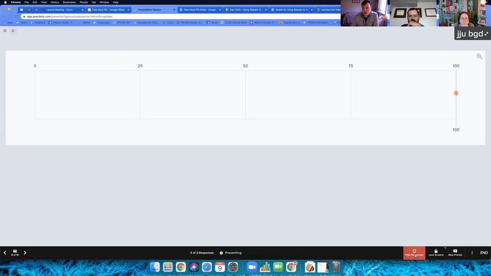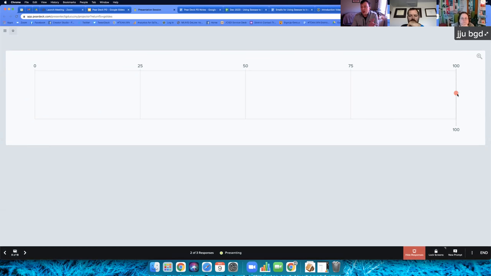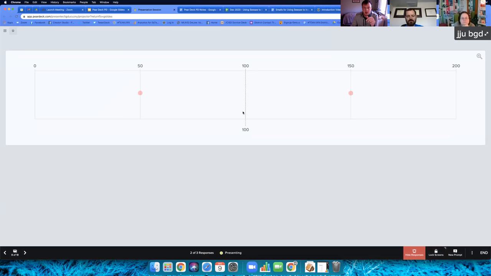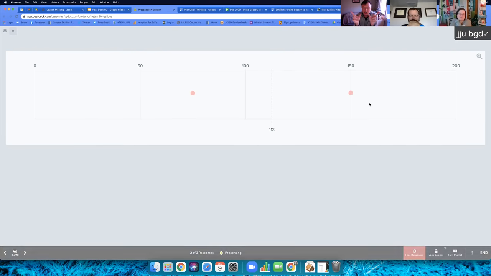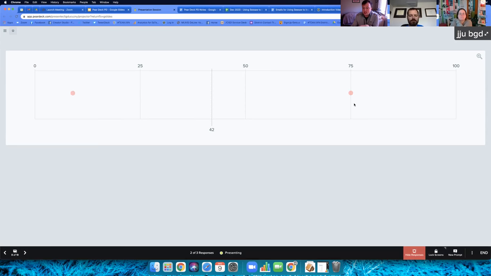So with the number option, you get a scatter plot. So normally, obviously, you would have multiple numbers going on. And so it'll show you kind of like the mean, the outliers, and then like an area in between. It usually highlights it in red. Oh, there you go. So you can see there's your 150%. That would be amazing. So you can kind of see. And then as you add more in, it will change what your numbers are gonna be and all of that. So it modifies as you have new responses, which is really cool because it's just like what you need in that moment. So 75%, oh man.